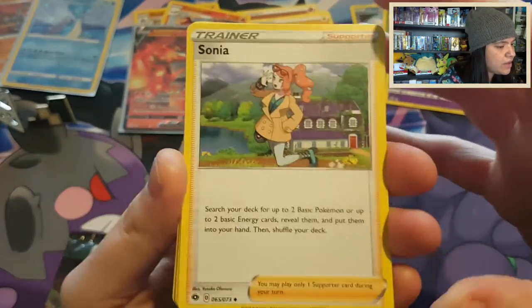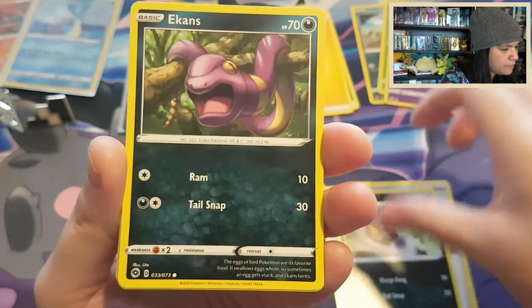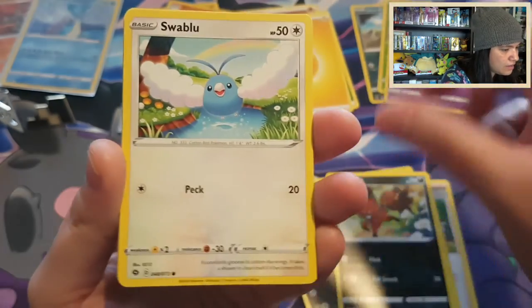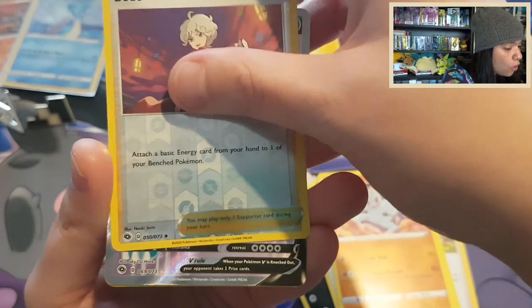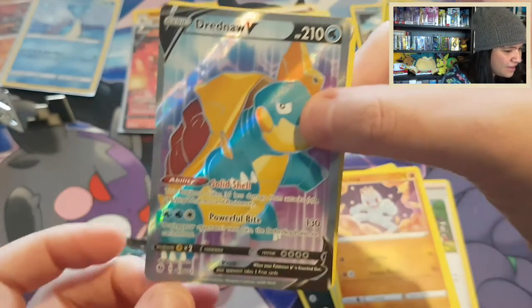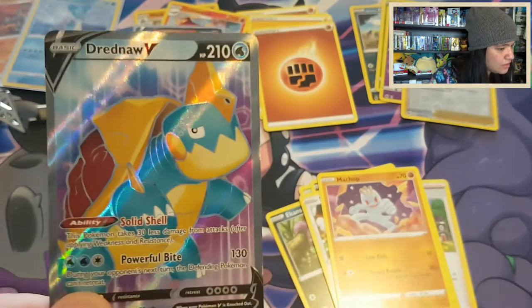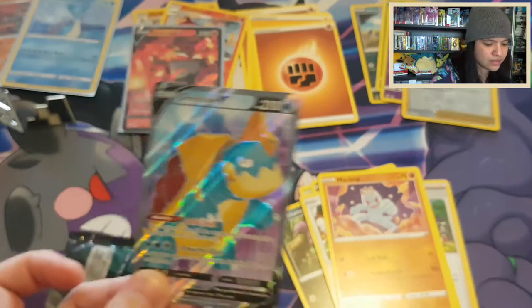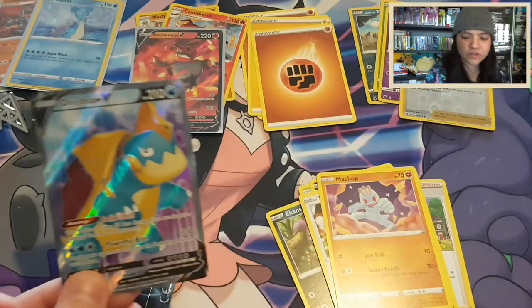So we have here this Sonia, Sharpedo, Arbok, Ekans, oh, that's a coincidence, Kakuna, Nickit, Swablu, Machop, Reverse Beedrill, and a Full Art Dreadnaw. That's cool because I don't have Dreadnaw yet, at least not the full art one. This is nice. Wow, I wasn't expecting that. Here you go, code card Champion's Path.